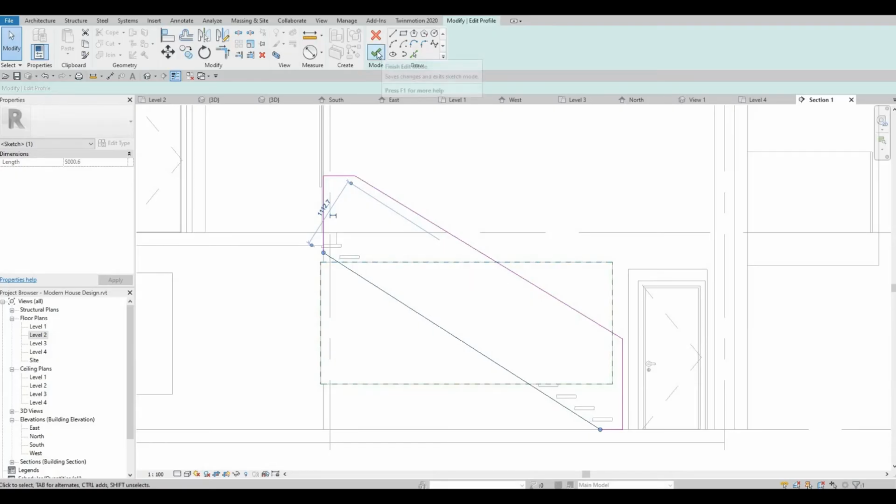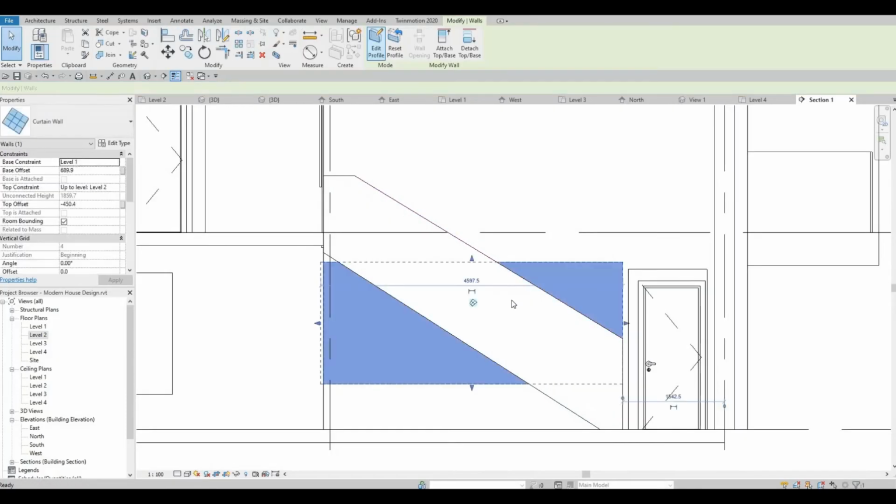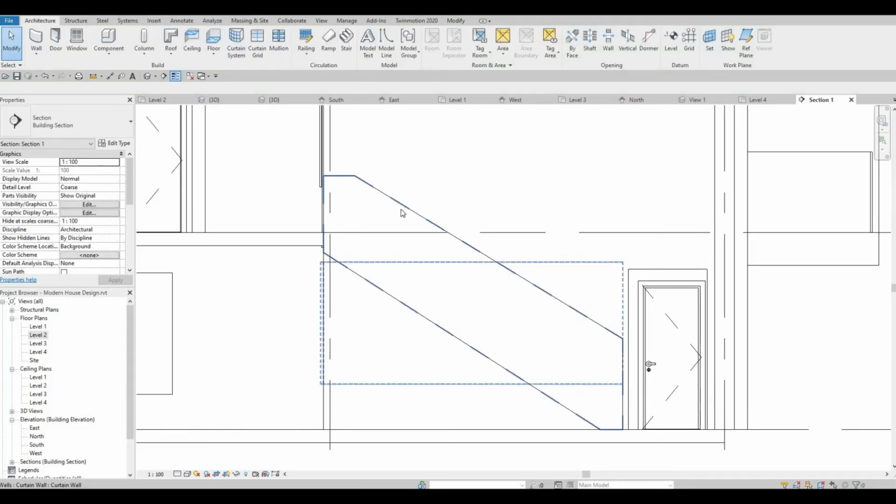So this looks good. So click finish, and it created this glass.